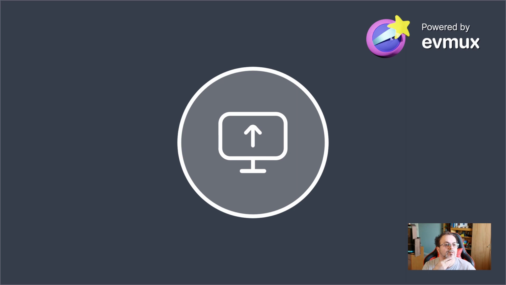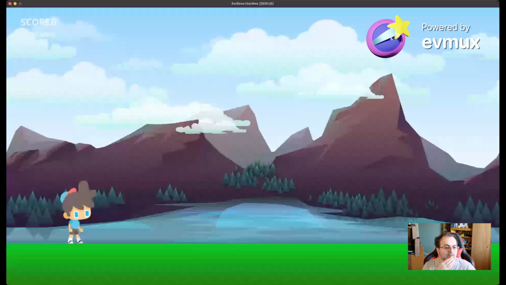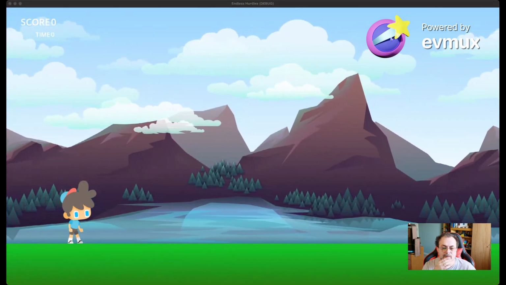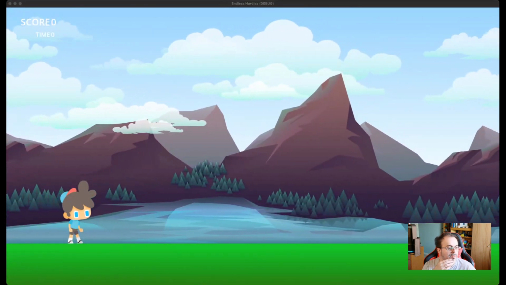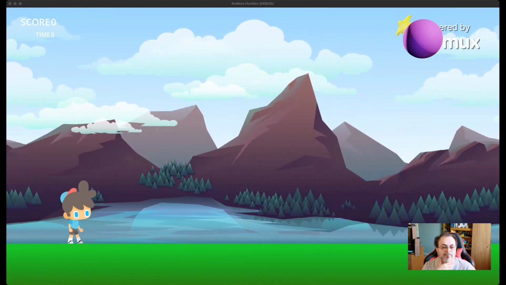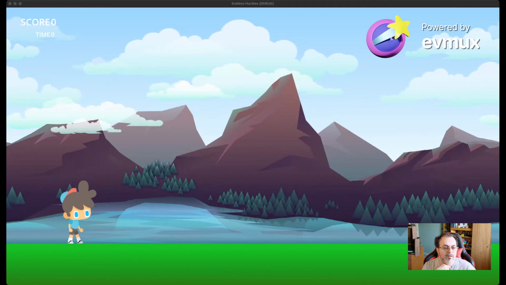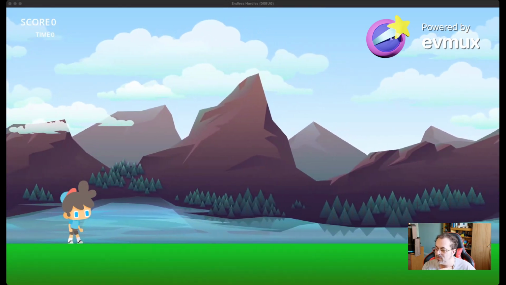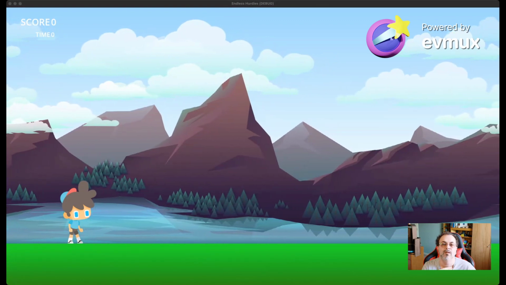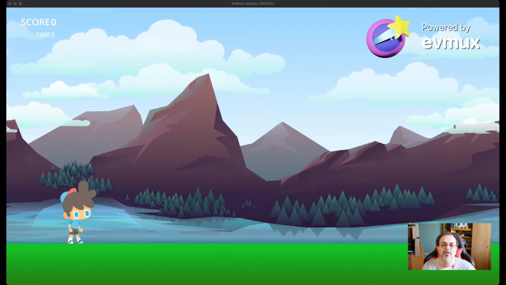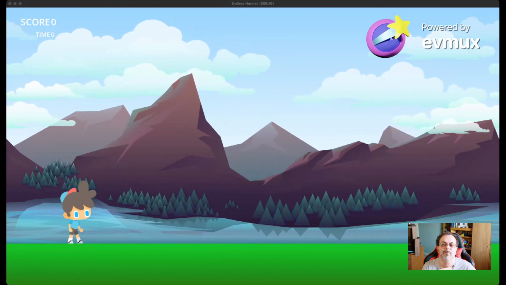There it is. Okay, so I'm going to add the game here so you can see it. Boom. All right, let's see here. So that's the game right now, right? As you can see at the moment, there's not too much going on. Let me change a few settings here so I can share all the windows at once. Give me 1 second.